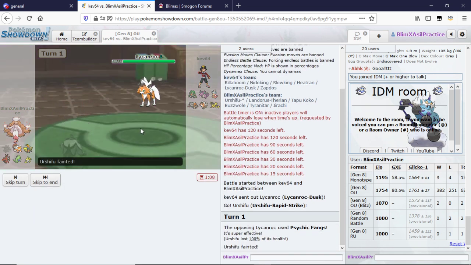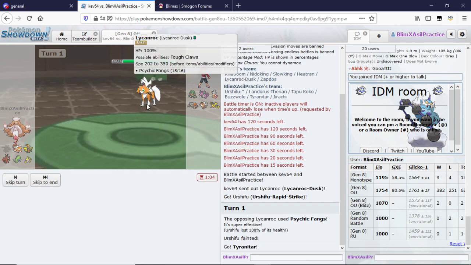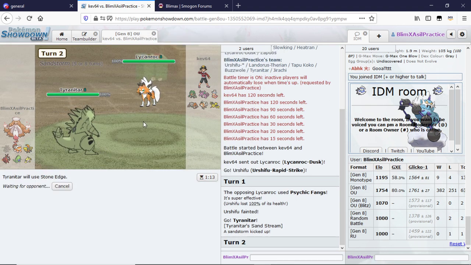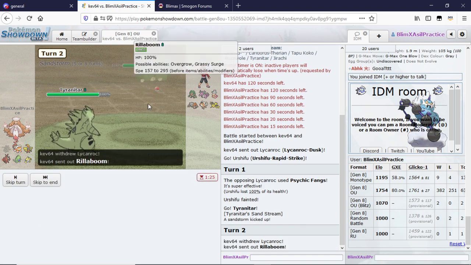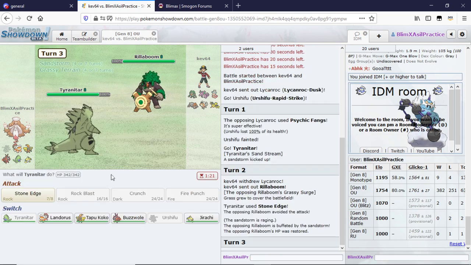Okay, so I had no clue this Oko's Psychic Fangs. But still, now I get a free hit off with my T-Tar. So it's okay. I had no clue this run Psychic Fangs. Actually, I don't face this mon much. This should take a huge amount of damage, but we missed, so that's there. This would have got smashed.